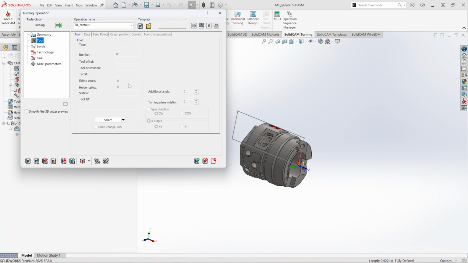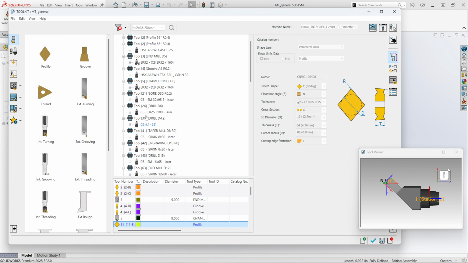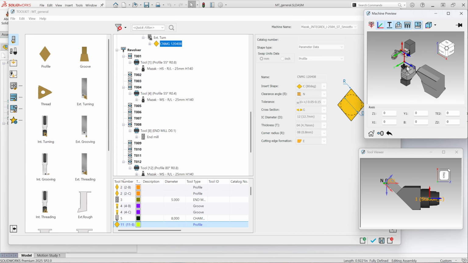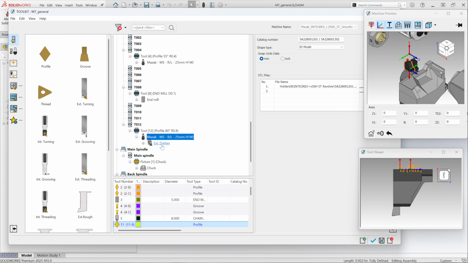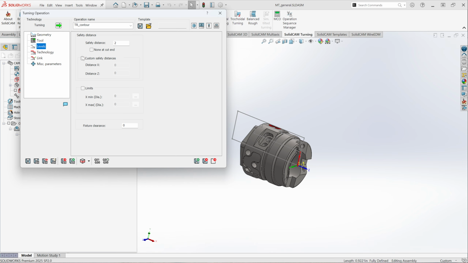Now, for the tool selection, I do have tools mounted on both the upper B-axis carousel, as you can see here. These are all in the magazine of the machine's tool changer. Then I also have tools mounted onto the revolver or the lower turret. And so what I can do is pick the tool that I want to use. In this case here, I want to use tool 12. And then I can take this particular tool holder and use this as my tool for turning this profile. From here, again, I don't really need to change anything with levels.